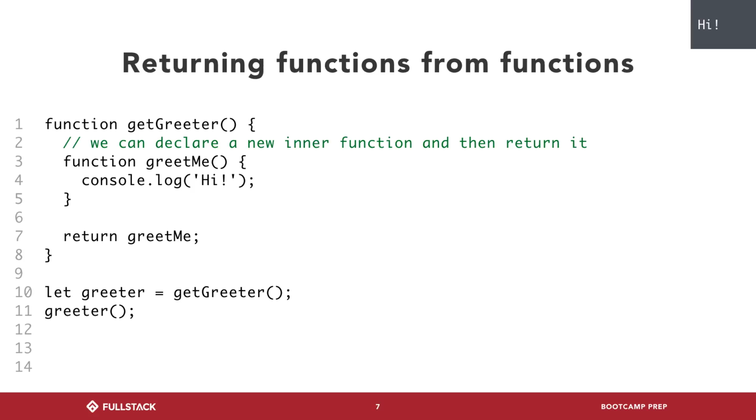One of the things we're doing here that we previously had never done before is that greet_me is essentially a function, but it's also just a variable. And what I'm doing here that's really powerful is I create a variable called greet_me in the getGreeter scope, but I'm able to use it on line 11, outside of the getGreeter scope. Remember I said 2 minutes ago that scopes can start inwards and look outwards. It can't start outwards and look inwards. But here on line 11, I'm actually able to look inside the scope of getGreeter.